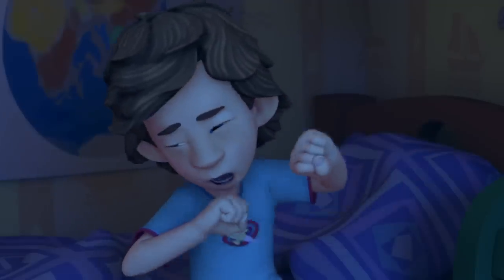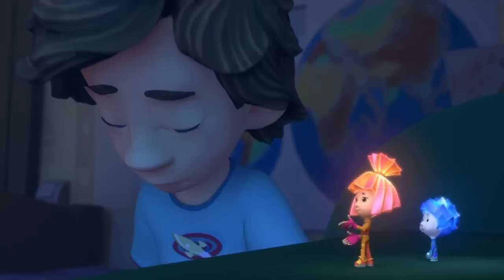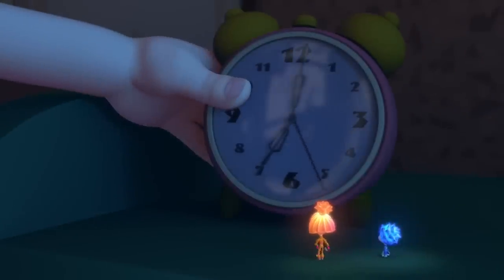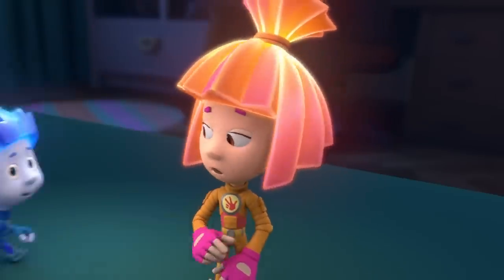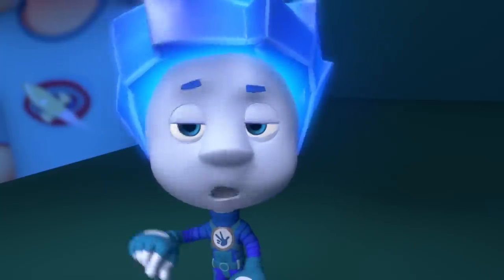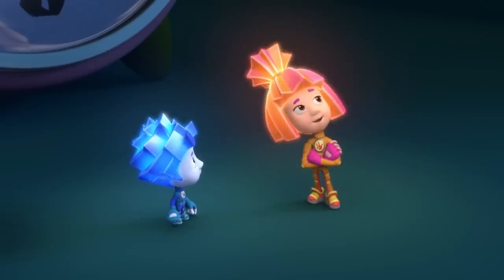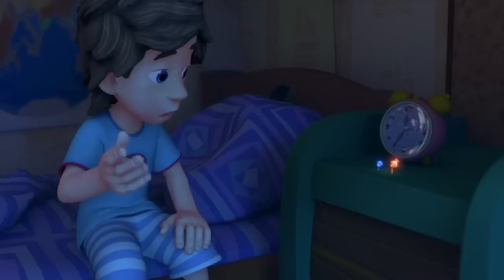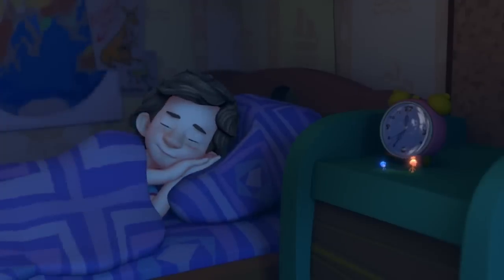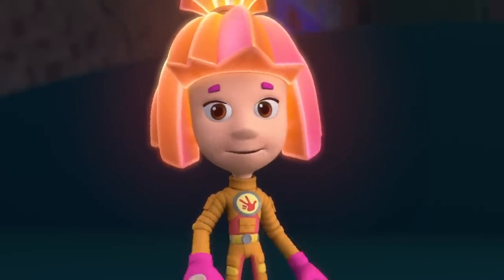Tom Thomas, why is your alarm clock ringing in the middle of the night, huh? Really? Is it still night out? Look, Tom Thomas. But the clock says that it's morning. Interesting. Yesterday, Fire and I sped up all the clocks, so that's the reason the alarm went off. Sped them up? Are you crazy? Tom Thomas asked us. So what do we have to do now? Don't you know? Get to school, it's time. I'm joking. Go back to sleep. Don't worry, I'll get all the clocks working right again. Can I go and fix them with you? Ha, fix them? You boys are the ones that always make the problems.